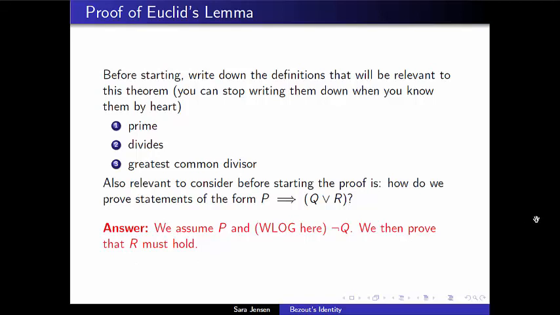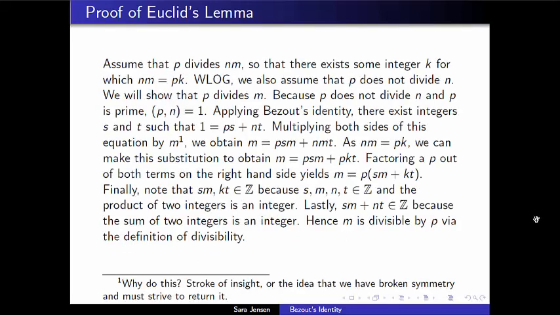So if you take a look at the proof that I've written up here for you, I'm going to leave that proof up here for a minute so you can pause it and take a look at as much of it as you'd like. We assume the if part of our statement, which is that P divides NM. Then the very next sentence in my proof is that, without loss of generality, I'm also going to assume that P does not divide N. And that gives us extra ammunition and extra assumptions and is a valid logical thing to do from the perspective of this proof. So that's how the proof starts out.